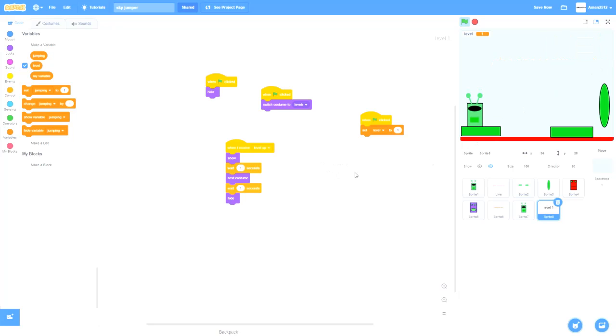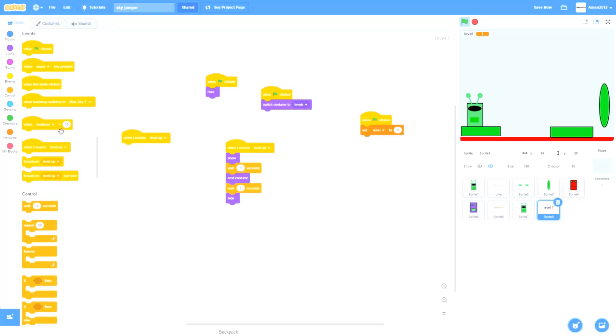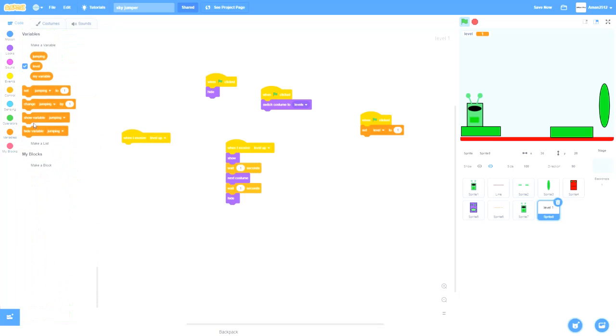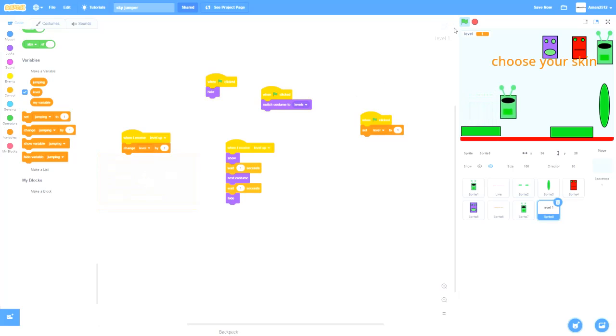And then when I receive level up, change level by 1. So it's going to look like this. Look, you see top left? It's changing levels.